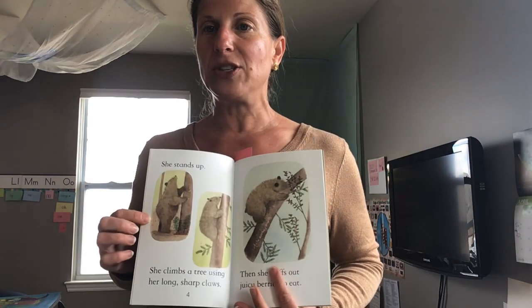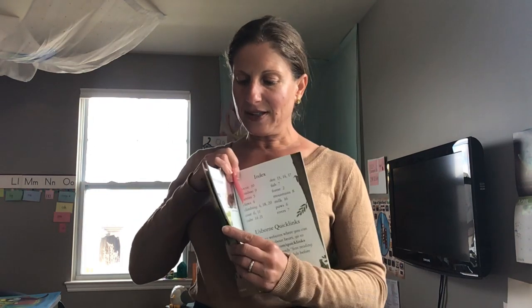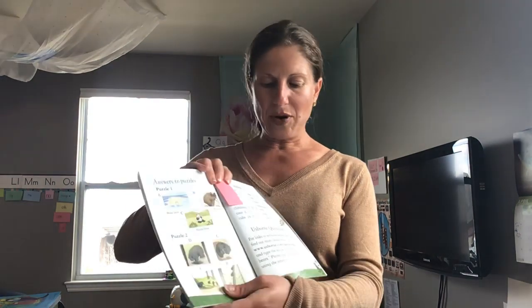Speaking of, here's one that I wanted to talk about too. These level 1 books. Yes, it's a level 1. It's a good reader. My 2nd grader can read this. Or my 4th grader can read this to my kindergartener who is learning to read. And I can read it too. Listen to this though. We can not only just read about bears, we've got little puzzles in the back, always little activities back there. Let's match. The answers are in the back. And then Usborne provides some internet links.